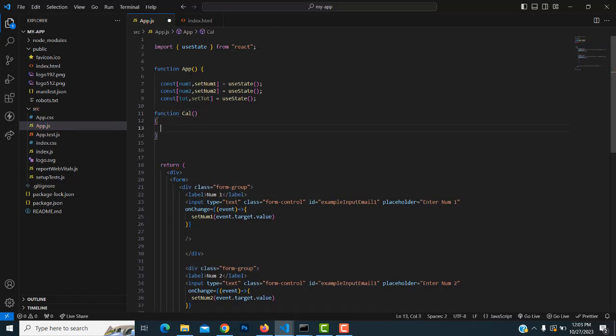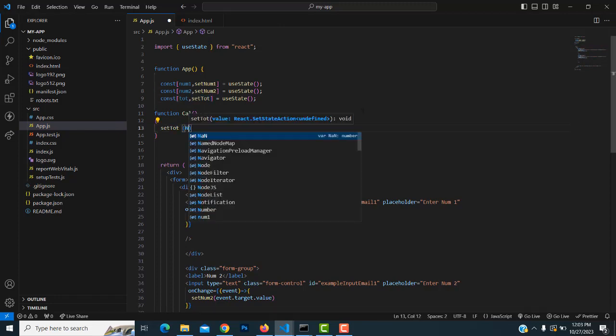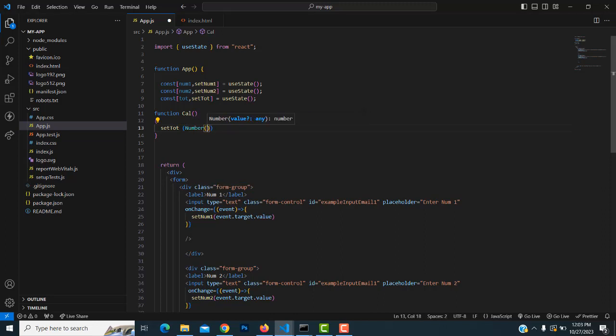Here write setTotal. You have to write number, num1 plus, the same thing, copy it and paste it here, num2, right? That's the thing you have to write.